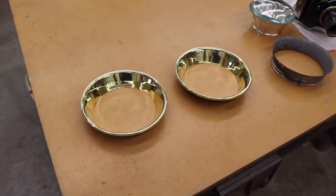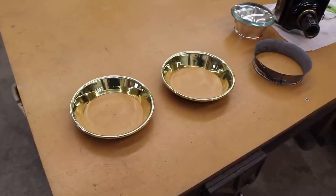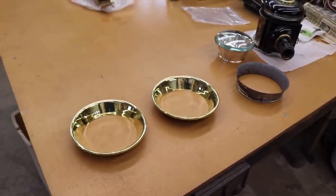This is what those brass flanges that I spun look like when they come back from the polisher. They sure do a beautiful job.